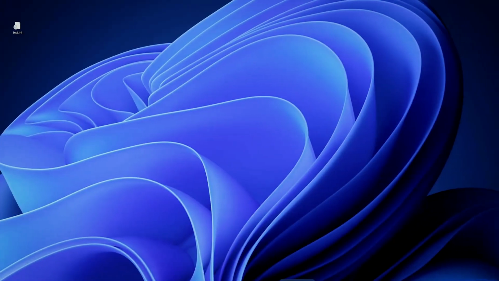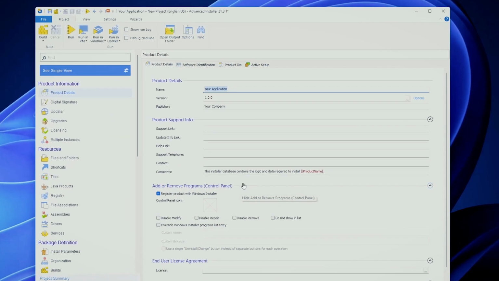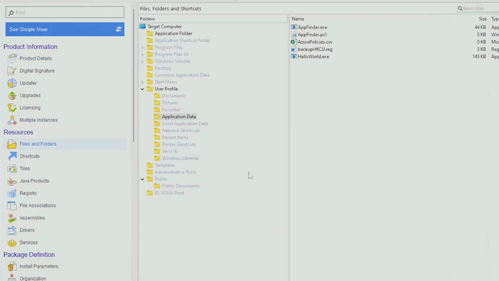So let's open up Advanced Installer, and let's assume that the repackaging process was already started with Advanced Repackager. When you capture the installation of a ClickOnce application and generate an Advanced Installer project, it will contain all the necessary files. But you will notice that all the files are initially in a per-user location. Why is that? Because these are present in the user profile application data.